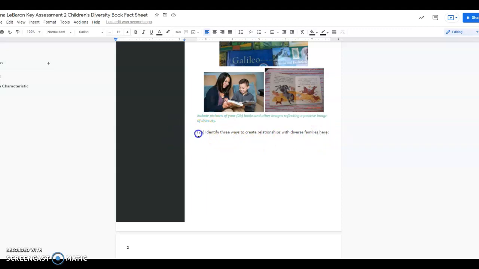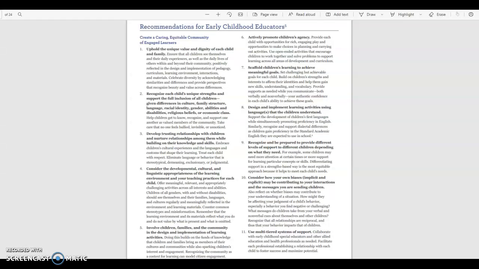All right. On here, you can see that there are identified 3 ways to create relationships with diverse families here. On this one, you are using the advancing equity position statement. So the 3 ways have to align with these, right?